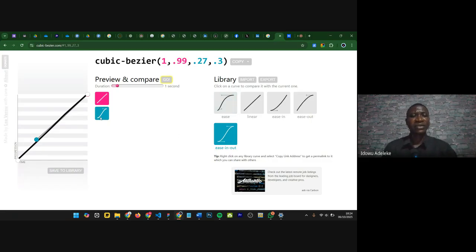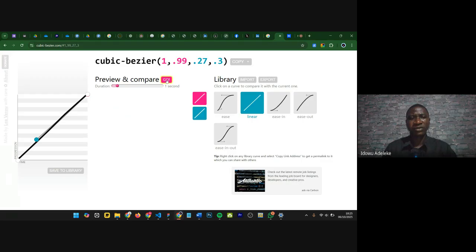This one is looking like a blue-green rectangle now. This is what we are going to focus on. Let me set it to linear here. If I set it to linear and click on go, what will happen? Just as normal. But if I click on ease now, it's going to go in an easy way.